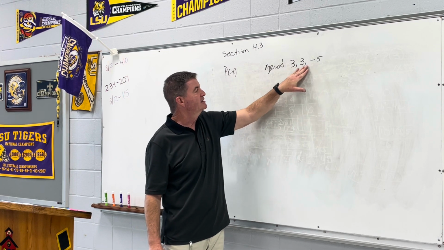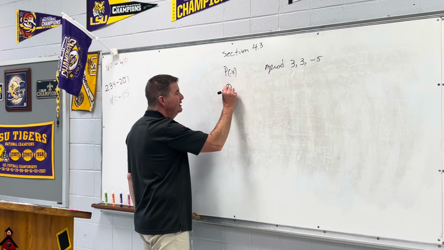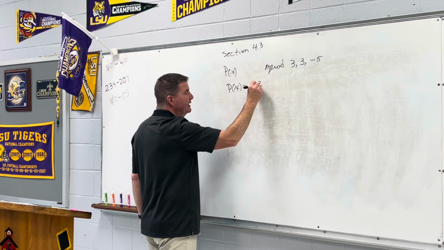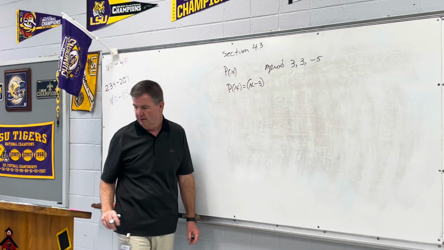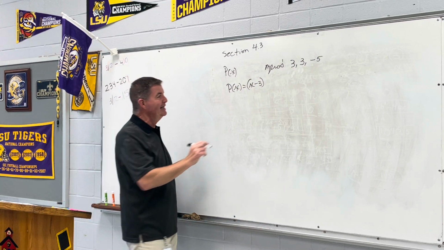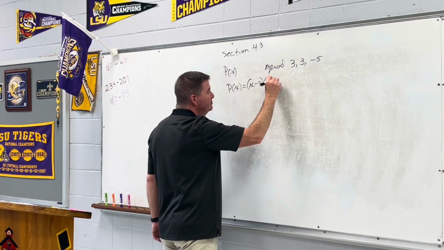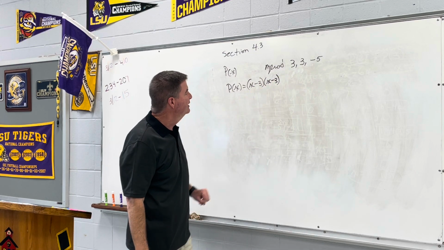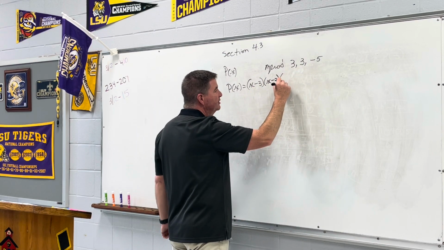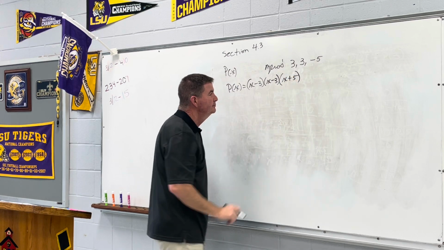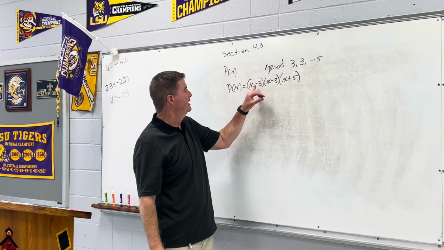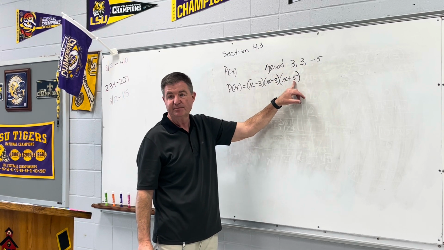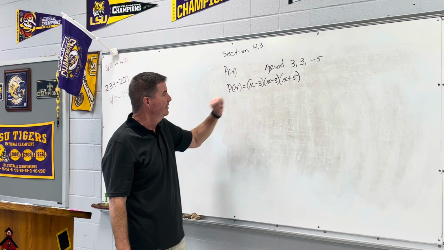So if I write this using x's, it's going to be p of x is equal to the first one, which is x minus 3. And the second one, which is going to be x minus 3, because when we write it as a binomial, we have to do the opposite. And the third one, which is x plus 5. So if the 0 is 3, I got to write it as x minus 3. Same thing here. If the 0 is negative 5, I write it as x plus 5. Okay, because we're writing it in binomial form.